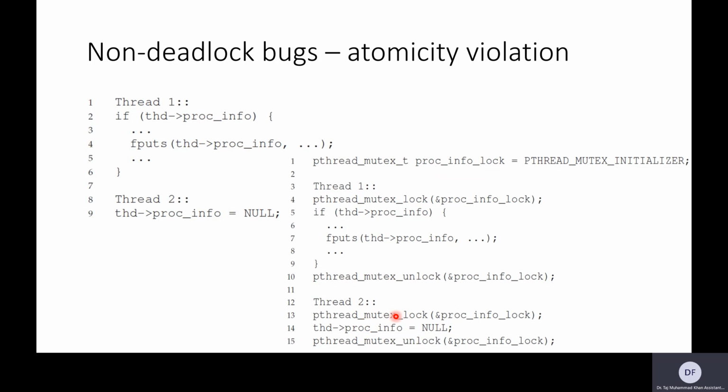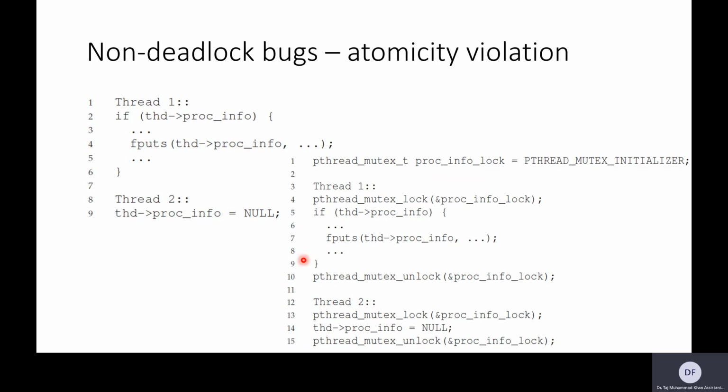And since lock behavior guarantees us that thread 2 cannot acquire the lock while thread 1 is holding it, remember thread 1 has not released the lock yet, it is still holding this lock. So therefore, thread 2 cannot make the pointer null. It will block here and go to sleep. Eventually thread 1 will be scheduled, it will complete its task and release the lock, and only after that thread 2 will be able to acquire the lock and make the pointer null. So thread 2 was unable to make the pointer null during all this time that thread 1 had the lock and was using this pointer.